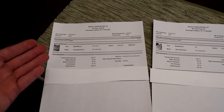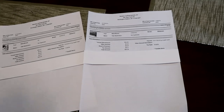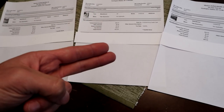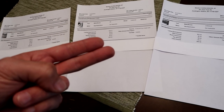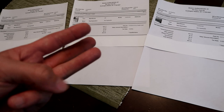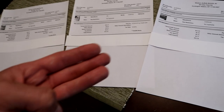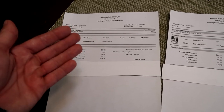Just before I show you guys the haul, I want to show you what the guy made me sign and how the process went. I bid on the items on GovDeals.com, I win the bid, I pay with my credit card. As soon as you pay, you get a certificate of purchase proving what you purchased, and then you contact the asset — the person who owns or is selling the items — to come and collect what you purchased.